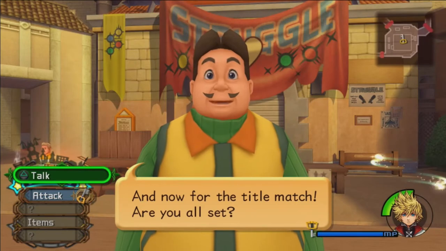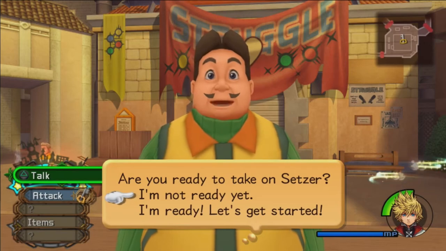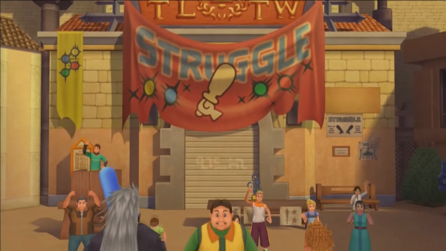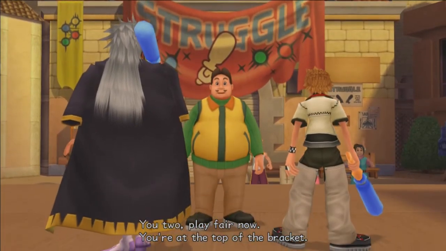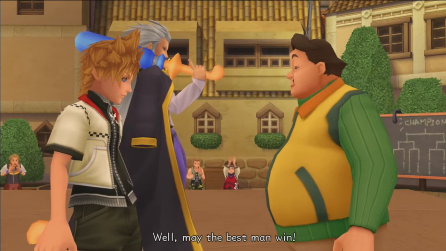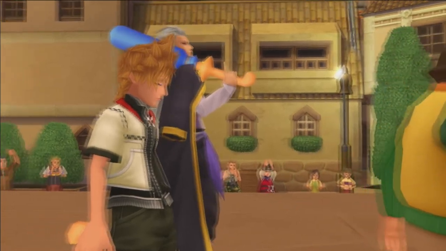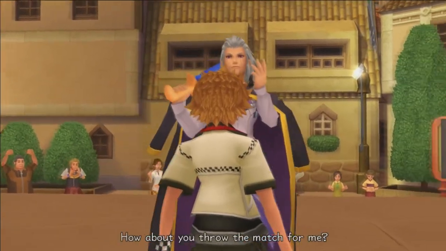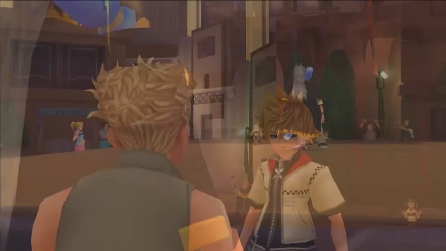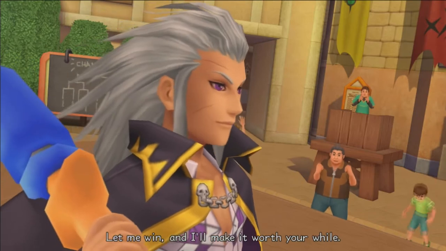And now for the title match! Are you all set? Are you ready to take on Setzeer? Let's take on Setzeer. You two, play fair now. You're at the top of the bracket. There's only room for one up here. Well, may the best man win. Hey, Rucksack. How about you throw the match for me? Roxas, focus! Let me win, and I'll make it worth your while.